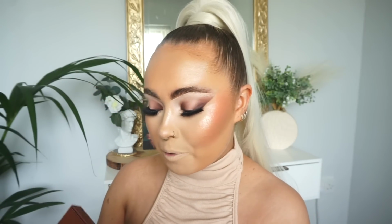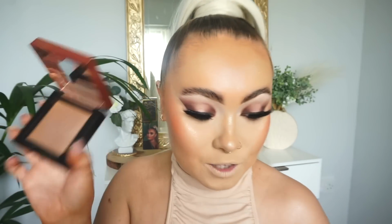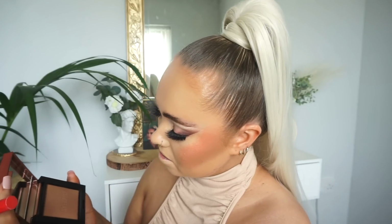Bronzer, this is a new product. This is their new Fahrenheit bronzers. I got the shade Baked, so I think this is going to be a really, really nice colour. Hey, I've used this. Oh, damn it. Yeah, I've used this. What am I talking about? For God's sake. I thought this was going to be a first impression type situation. Oh well. I think I can actually remember using it and, oh, yeah, it looked nice. But I wasn't completely blown away.